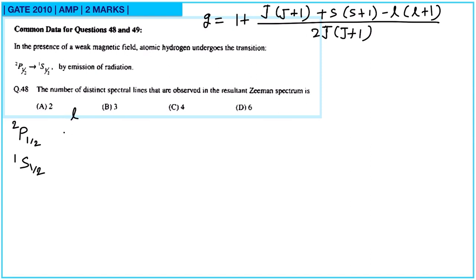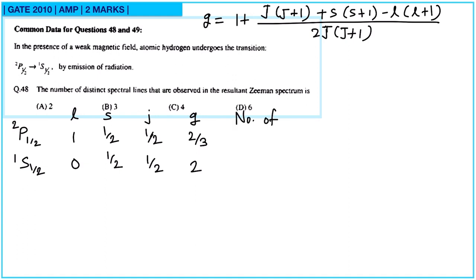So that means for this, L will be 1, it is p orbital, and S will be half. So J will be half. Here the value is given. This J is half and this is half. Now these are values of L, J and S. We can substitute those here and then we will get value of g. So here L is 1, S is half, so g will be 2/3. And if we put L equal to 0, S is half, J is half, then g will be 2. So these are values of g.